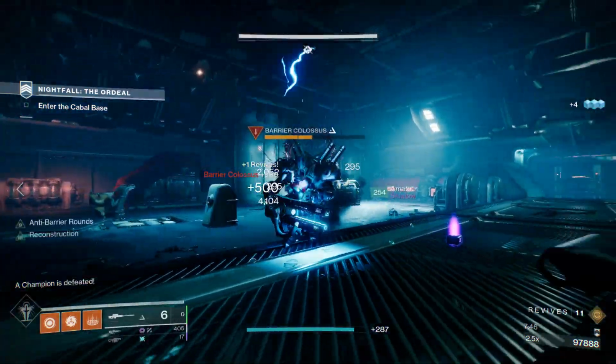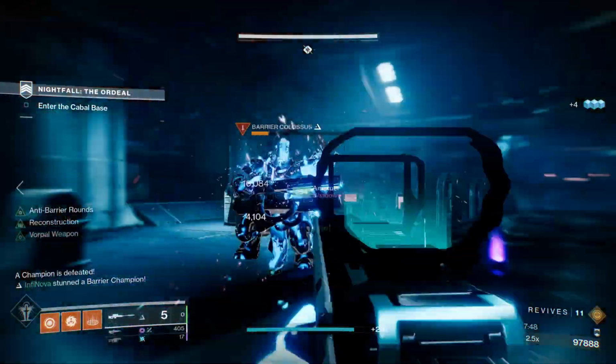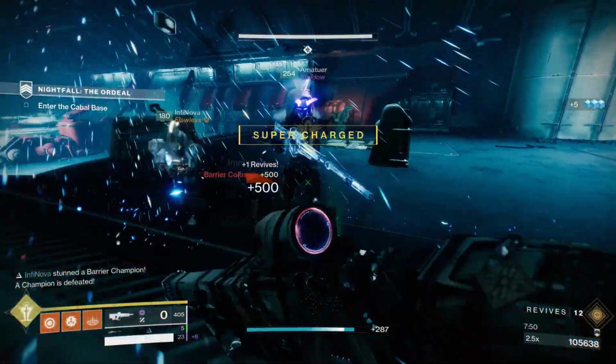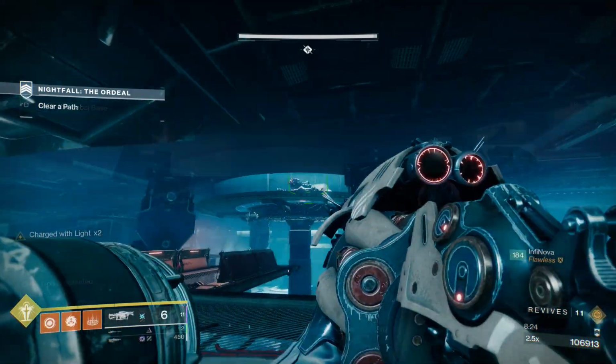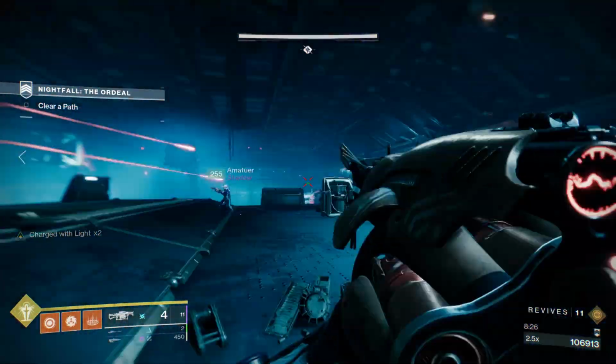So definitely if you can, slowly work on the adds and move up. You can just jump, get a couple anarchies on one, and then lower the barriers and kill one after the other. It's going to make life easier for you.